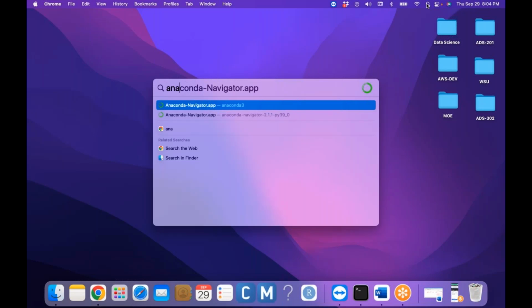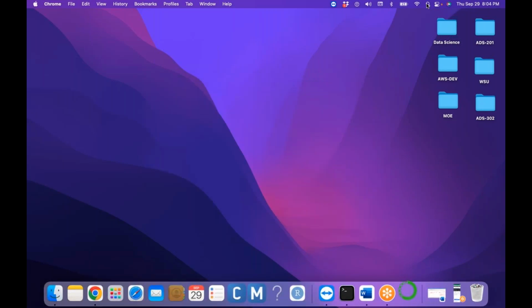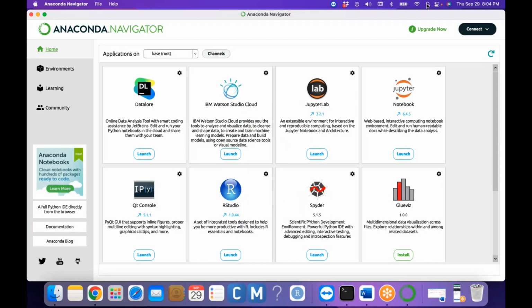For example, you can open the Anaconda Navigator. You just type Anaconda Navigator. You will have an option. If you have already installed it, then you are able to open it. Even opening takes a lot of time because thousands of libraries need to be running in the backend. Previously, if you opened Python, within seconds it was opened, right? Within seconds. But now it takes some time.